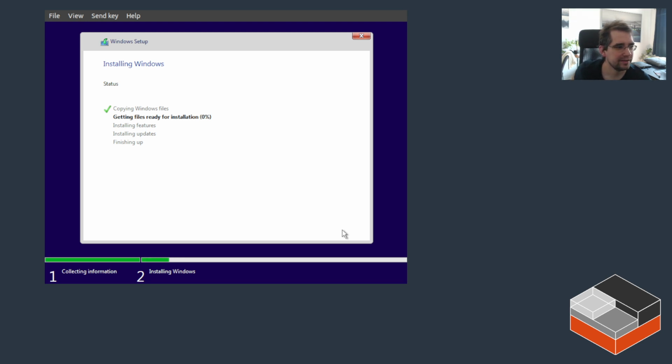And now is the potentially long part of waiting for everything to get installed. Having done it before, it actually gets through the first part of the install pretty quickly. It's just that after that, it goes into the first user setup, and that part takes quite a while. And then it goes into an update, like a forced update step, which also takes quite a while. Just gonna give that a minute to do its thing.